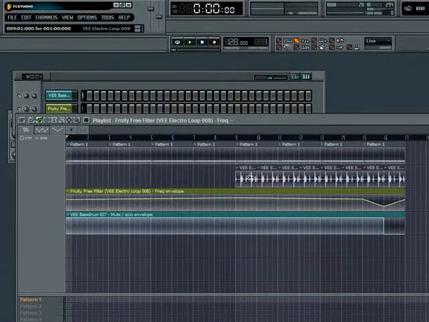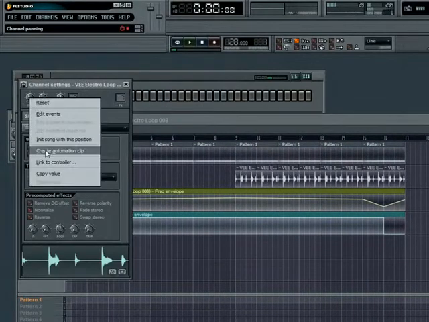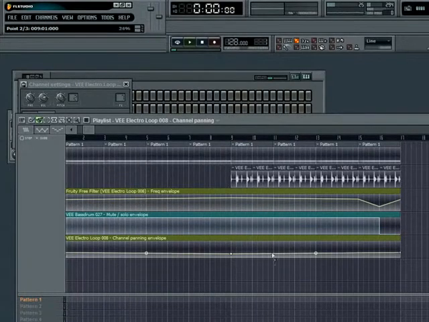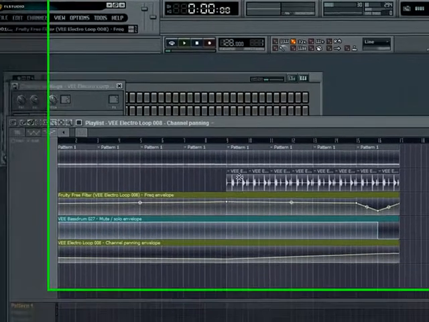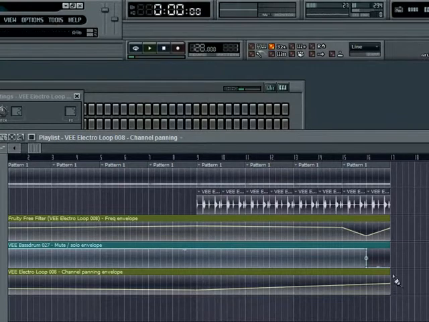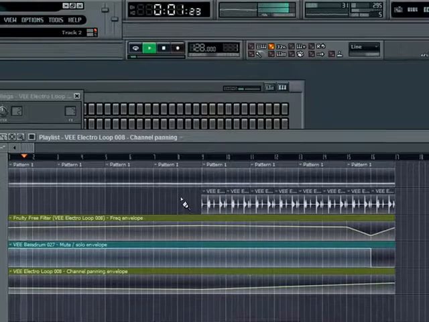And I'm going to create a pan from here to there. Almost dead center. It's going to shift a little bit to the left. Okay, let's see what we got here.